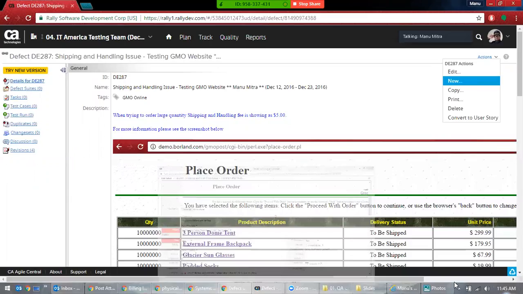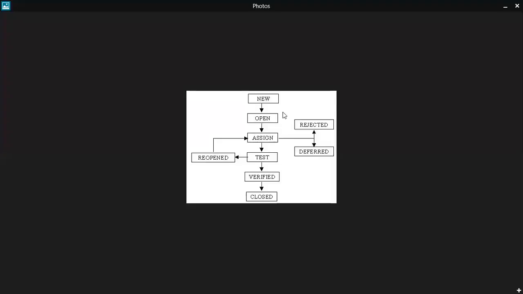Let's say you open a defect, so it will be new. As always, you need to make it open status. Once that status changes to open, you need to assign that to a developer or architect or the respective owner of the defect. Once you assign that, they will be checking on that. It might be deferred, in the sense it might get fixed in the next release. Let's say they are not fixing that issue in this release, they will be moving it into the next release. In that case it goes to deferred. And if it's rejected, if it's not a defect, it's a feature, then it gets rejected.